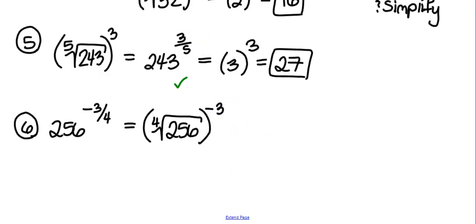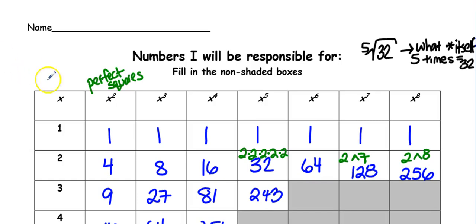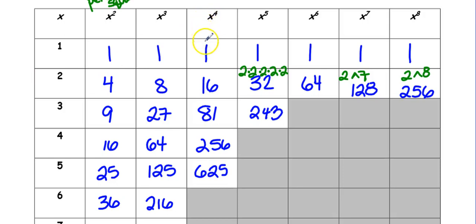So I've done my rewrite. If you're just told to rewrite, check. I successfully rewrote from rational exponent notation to radical, but the directions also say simplify, so we have to keep going. So I see the fourth root of 256. So what column am I going to go look for? Well, it's a fourth root, so I will look at the x to the fourth column. Let's go to our chart. Here's x to the fourth, and we need to find in this column 256. Bingo. There it is. So the fourth root of 256 is 4.